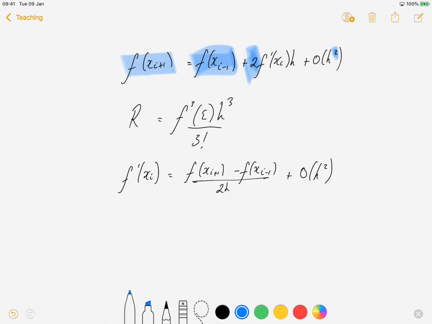And obviously when we then divide by h to rearrange our derivative, the derivative about xi using the center difference approach is equal to the difference between our next point and our preceding point divided by twice our step size plus an error term that is proportional to h squared. Now this is really important because it means that our approximation is much more accurate. So let's look at this in a bit more detail in our next example.